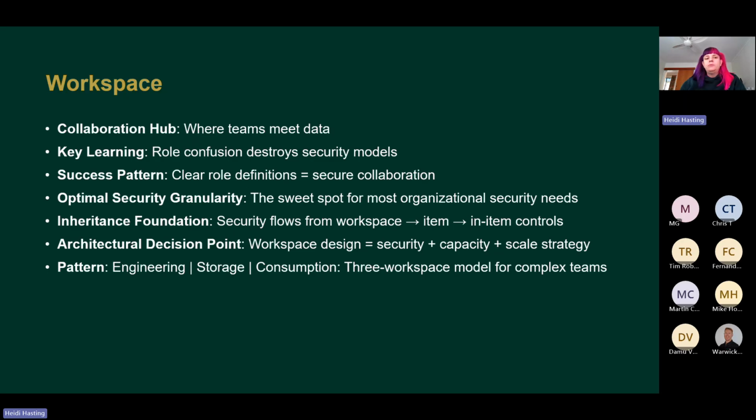You can put users and groups into those roles. You can API provision them as well. And then within the workspace, you decide whether, often I'll split it going, right, this is the front end, this is where I put my Power BI reporting. I might even have a separate workspace for semantic models if I want to allow self-service build permissions. Then all my back-end engineering might be in a separate workspace that only my data engineers can get to, and a separate one for storage if I need to restrict who's got access to the various Lakehouse, Warehouse, Fabric SQL database, KQL databases. I may consider separating them out.